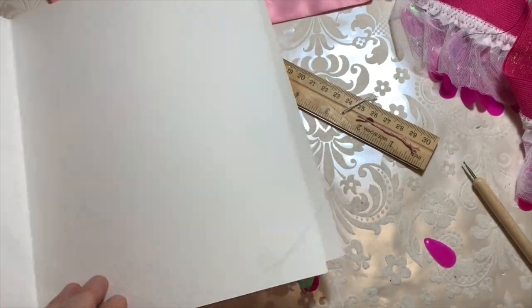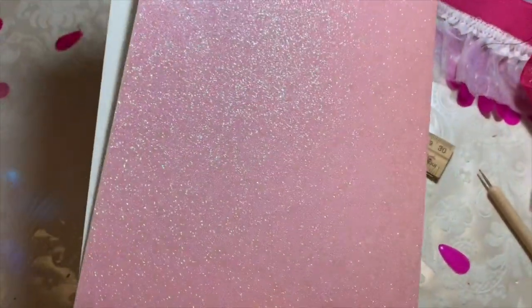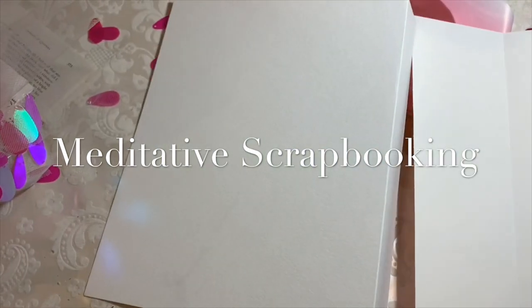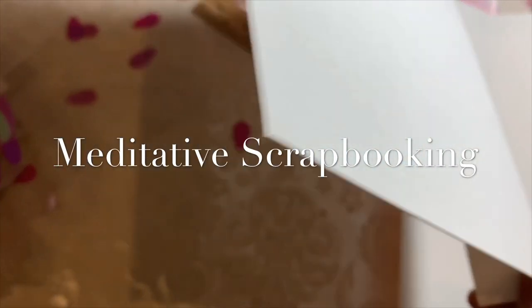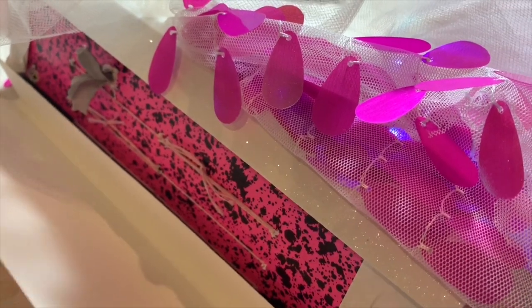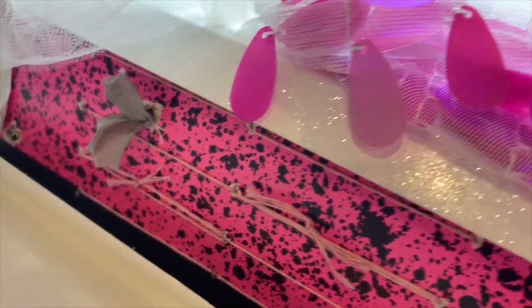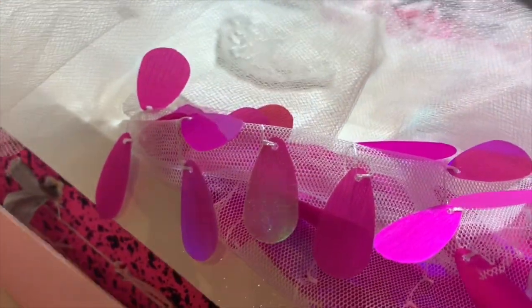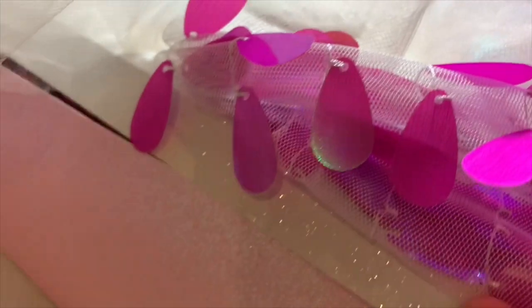And I actually attach two little things like this. So I have this pencil here, and then I attach another little fairy bottle of glitter from another part of the spine. So you can see here that I'm closing up the spine, and that will be underneath it. But both of these ideas I got from Meditative Scrapbooking. So if you haven't seen her channel, she has some beautiful journals and beautiful ideas. And I really, really love her channel. It's one of my favorites.